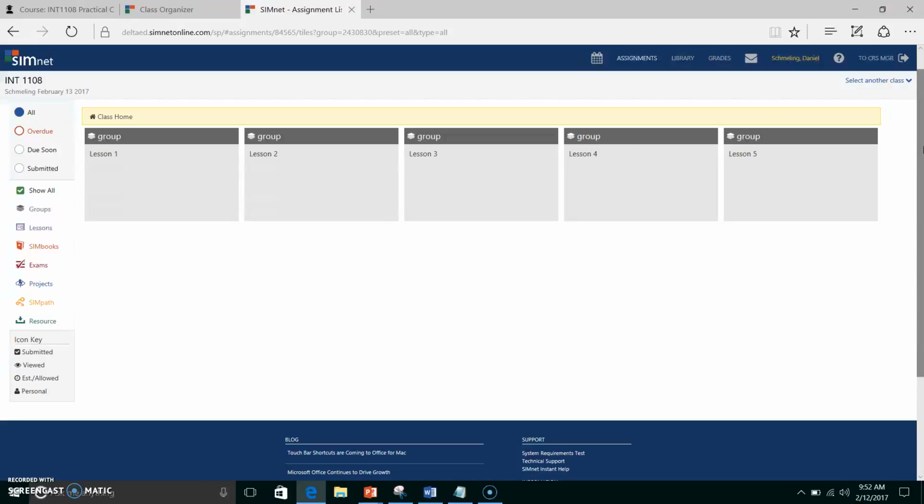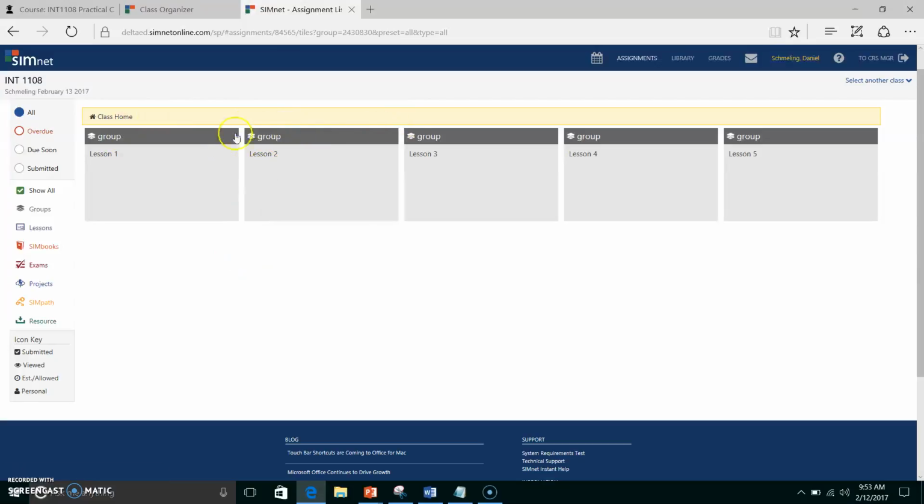Simnet does use a significant amount of Adobe Flash. I am going to post an announcement on where you can get Adobe Flash. If you're unsure, you could just type in a search bar, get Adobe Flash. Now keep in mind, Flash is browser specific. Currently right now I'm using Edge, but if you use Internet Explorer, you need Adobe Flash for Internet Explorer. Or if you use Google Chrome, you'll need to open it up and do your search in Google Chrome.